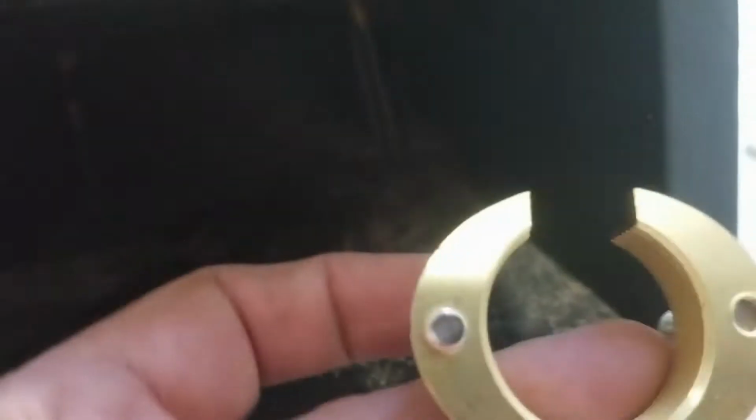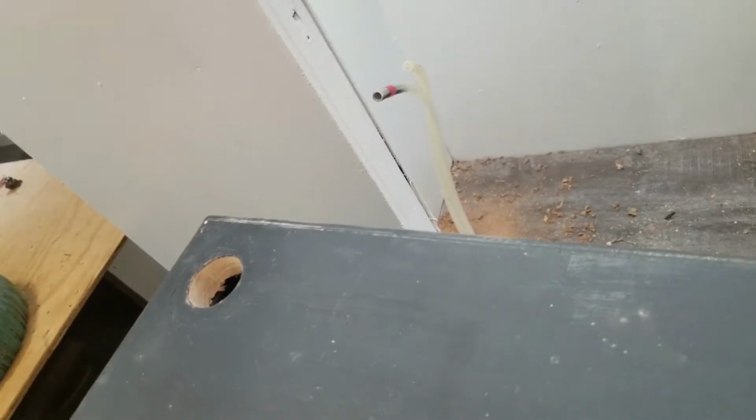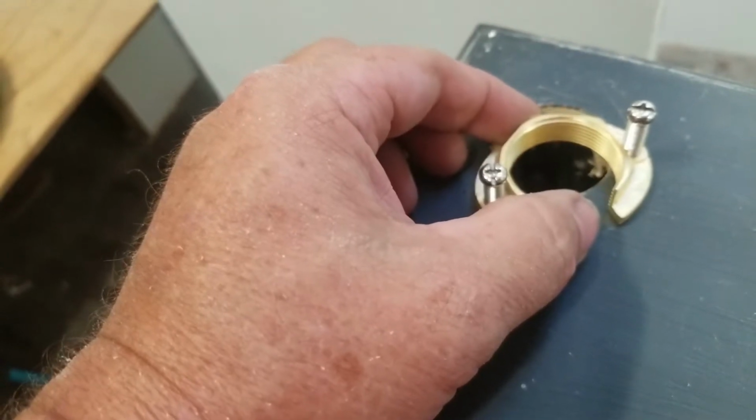Alright. Let's see if I can show you what I did wrong. Alright, my faucet fits, but my poor planning. I don't know if you can see in here or not. Let me turn my... With this, there's not room, because the way that's shaped, it's hitting that edge. So I'm going to have to move that hole. Take this stuff, put it over there. So I need to move that hole about that much.